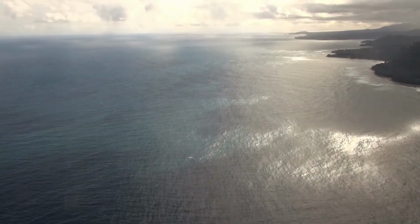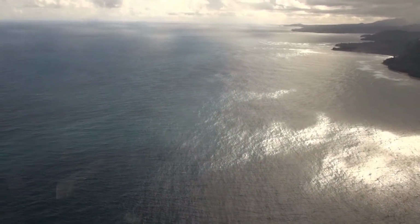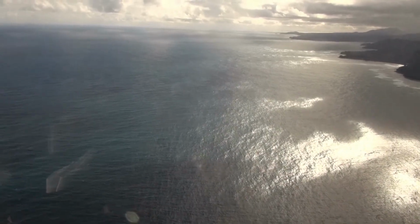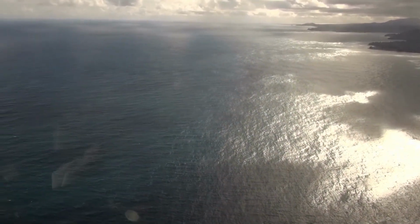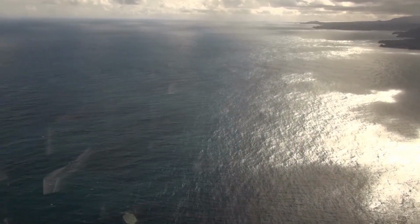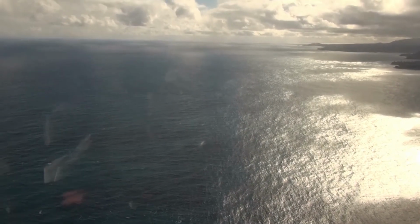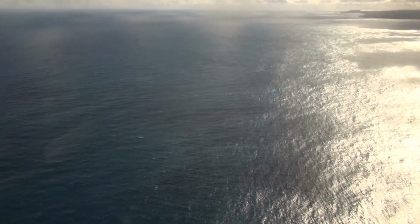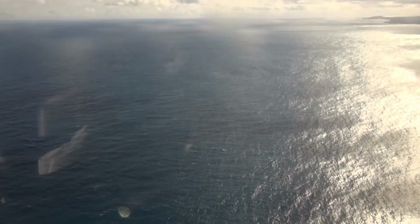Okay, they're right about 1 o'clock low here, heading to the right as they were, I think. So keep an eye out because they may breach, and I'll just do a little turn here and see if they got a chance to view these. There is a spout. 2 spouts, right at 1 o'clock low. They're a little tiny from the air here, so don't be looking for gigantic. They got a backup right now. It's right at 2 o'clock, almost going to 3 now.